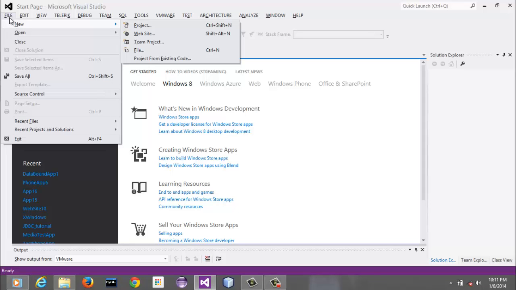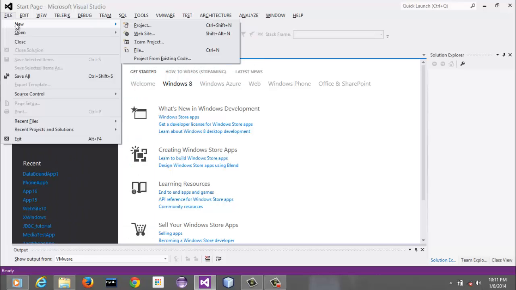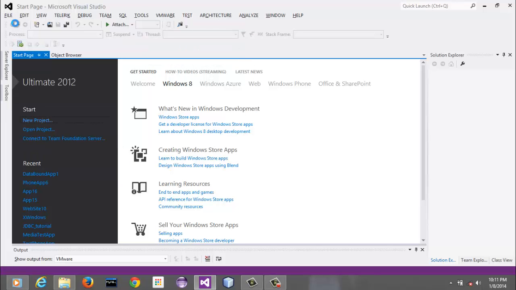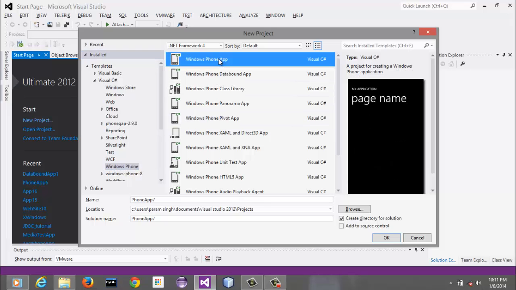For creating a basic application, you just need to go to File, New, and then click on Project. From the side panel, make sure you choose Visual C Sharp, then go to Windows Phone and select the very basic template.